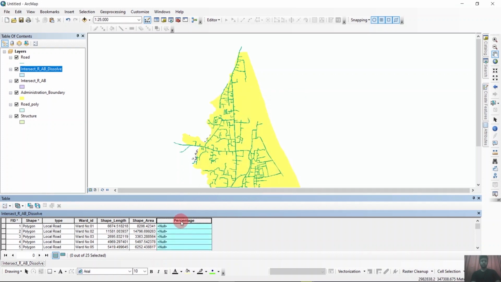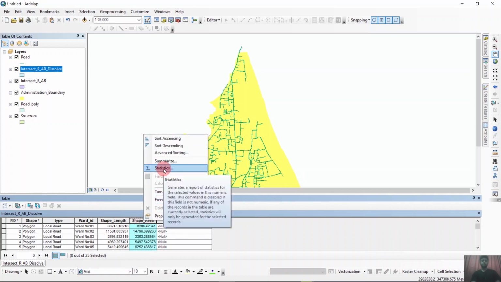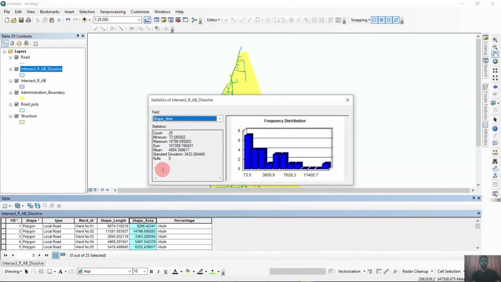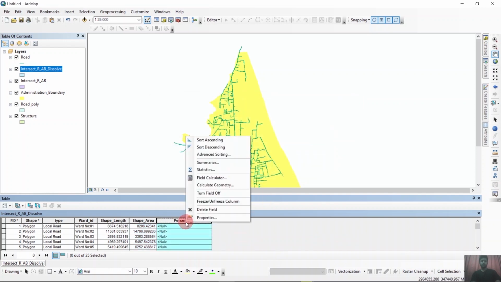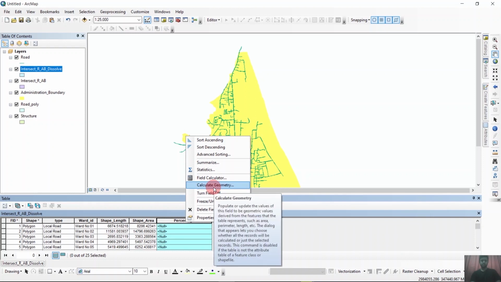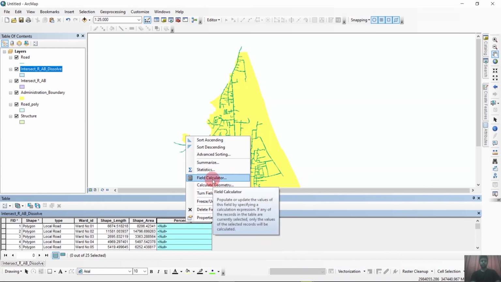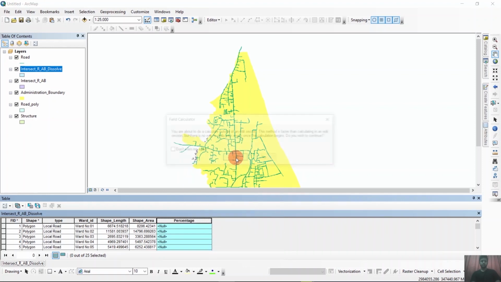Now first I will see the total area from the statistics. The total area is sum, like this. I will copy this value, and then in the percentage field I will go to the field calculator.